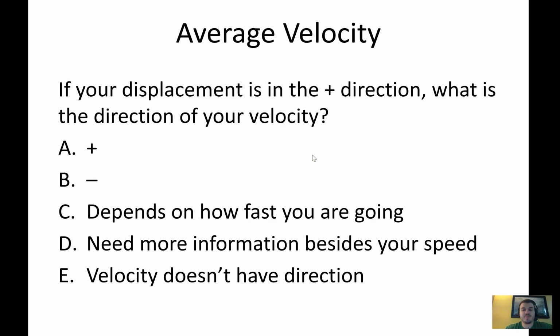Question. If my displacement is positive, so in this displacement over change in time, this part is positive, what is the direction of my velocity? So the key connection is that if the left side is positive, as determined by the change in position, then the velocity must also be positive. Their signs must always match.